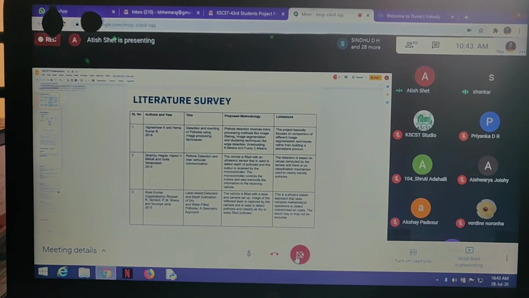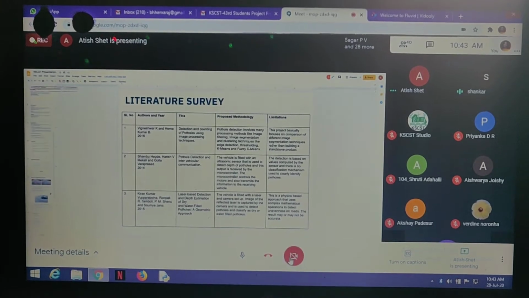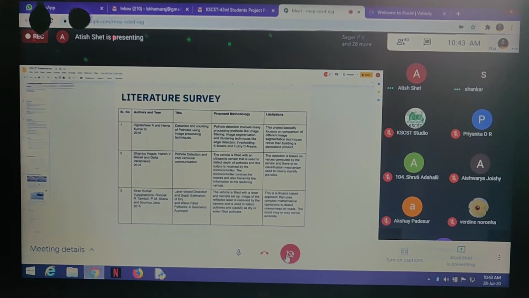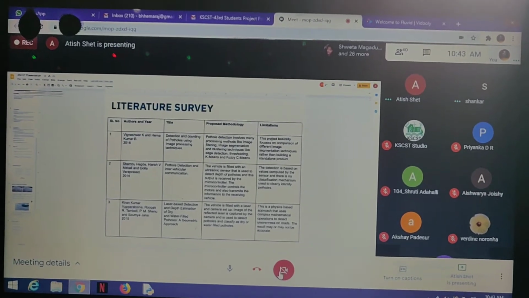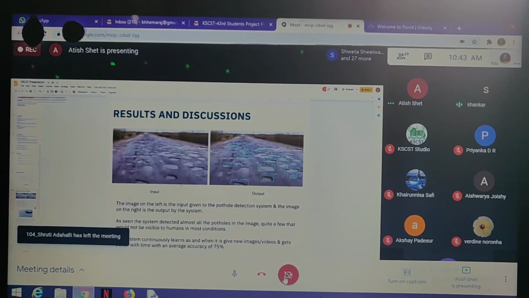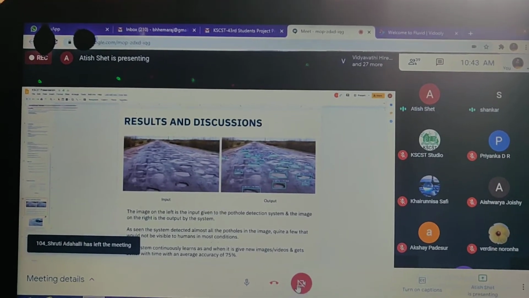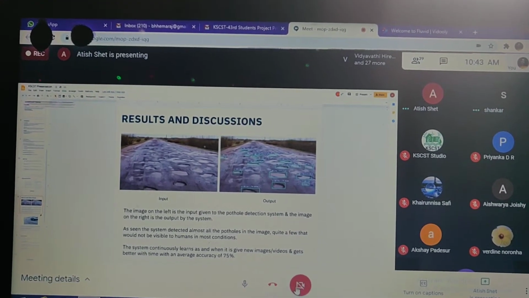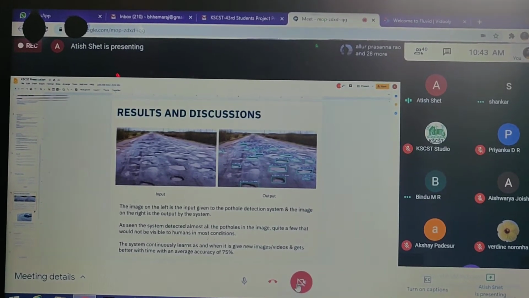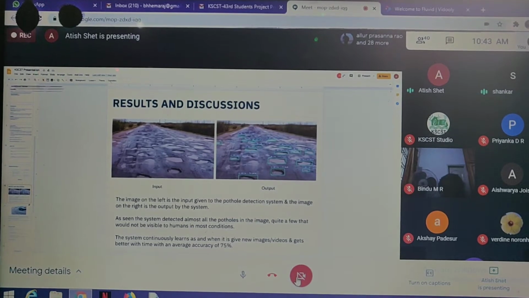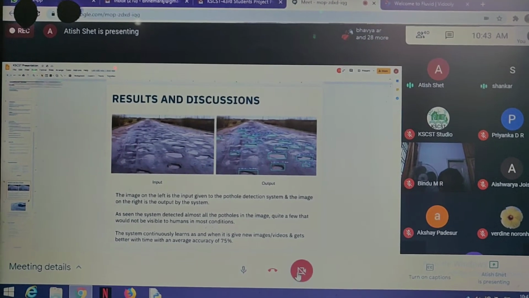Yes. So can you now show me the result? Show me an input image which has no potholes, or an image which has potholes, and how your algorithm works on that and says that this road has potholes, or counts the number of potholes. It can count. So I'm seeing one input here. Yeah, so this would be our input into our program, and then you are again using the same boxing.